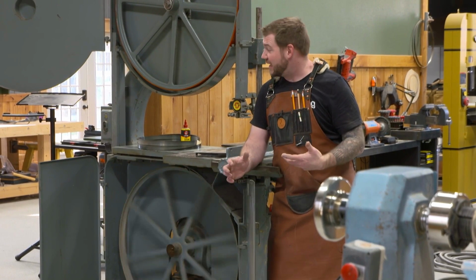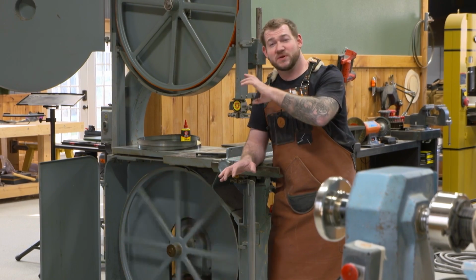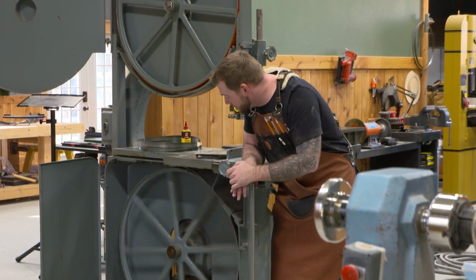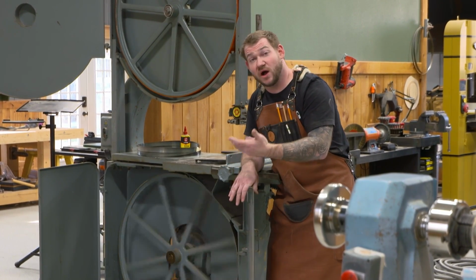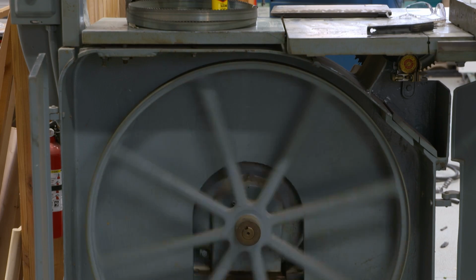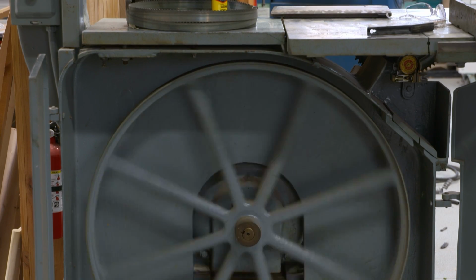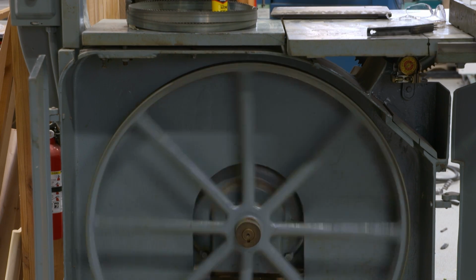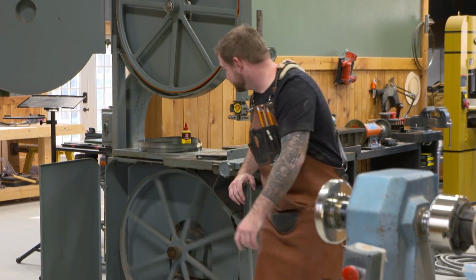So there's going to be a separate box. I'll probably mount it right above that original box, so the start and stop button will be within reach of the operator, not having to walk around the backside of the saw. But that slows down pretty well with that VFD, especially I think once we put a blade on there and we have the friction between the two wheels and that blade in place. So now I'm going to pull that other tire out of the sink, and let's see if we can get it stretched on there.